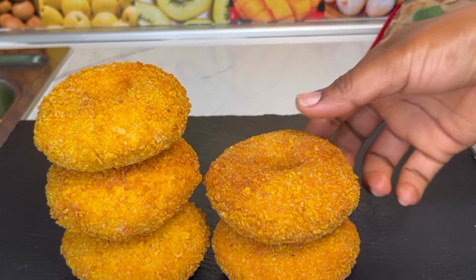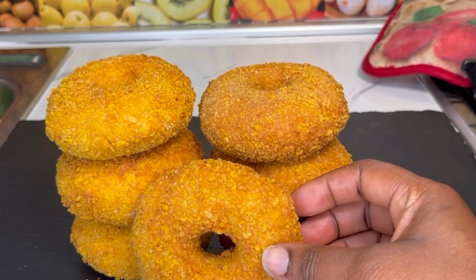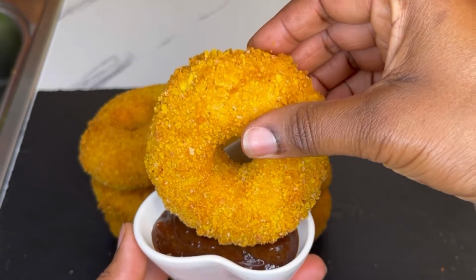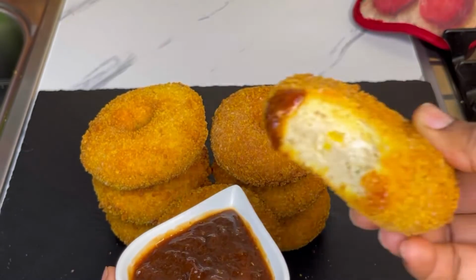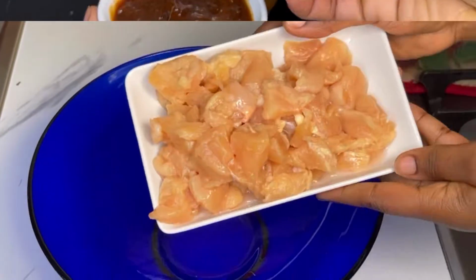In today's recipe, I'll share with you how to make chicken donuts. This turned out so delicious. It's more or less like chicken nuggets but in a donut form, and it's so delicious. Your kids will fight with you for this recipe.